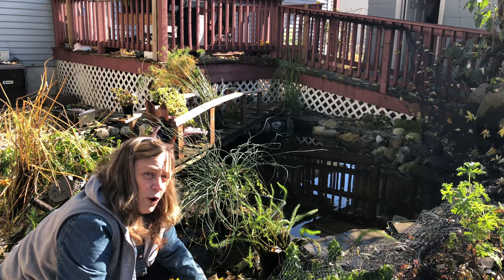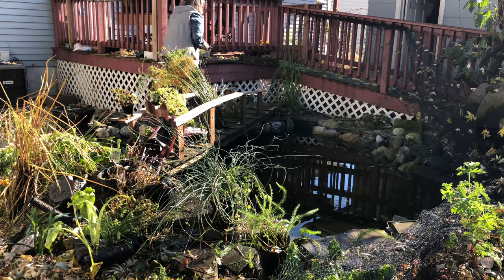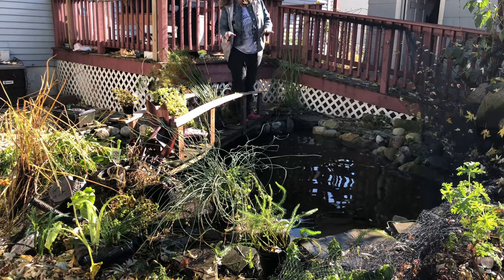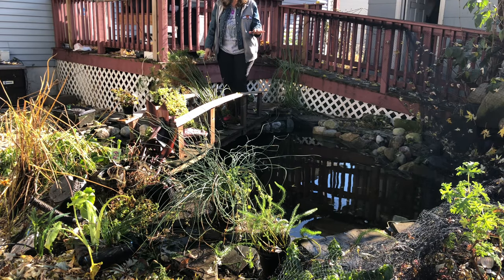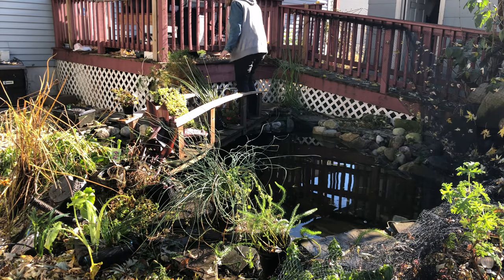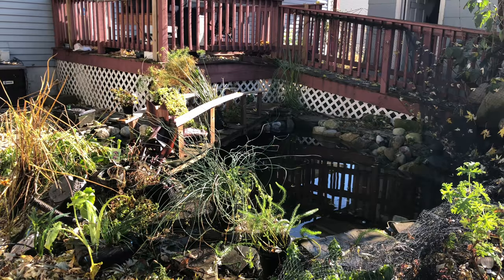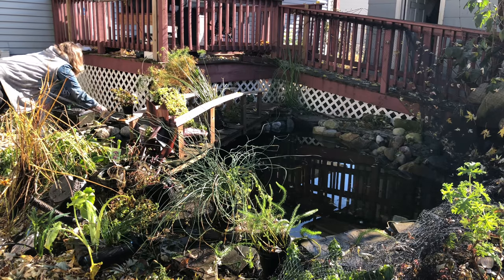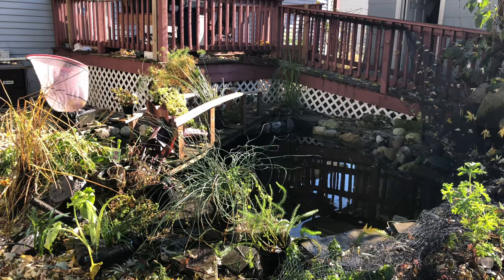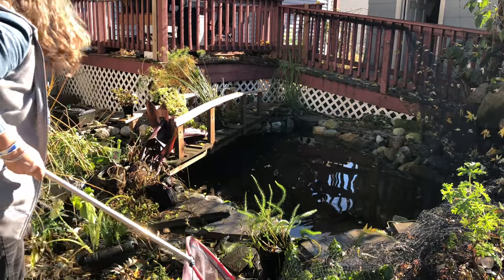Everything else I'm cutting back and going to try to overwinter. Cutting back seems so harsh, but first let me get that lily dropped into the middle part of the pond. The koi aren't the smartest fish in the world, but they certainly have good instincts. Even though this stuff looks good right now, I know as soon as it freezes it's just going to be decaying matter and it's going to hurt my water. So as much as it's killing me to rip out green plants, we've had freezing nights many times already. It's sunny but cold. I'm going to get some more of the leaves out, then pull all the plants back, cut them off, and winterize them in my shed or my garage.